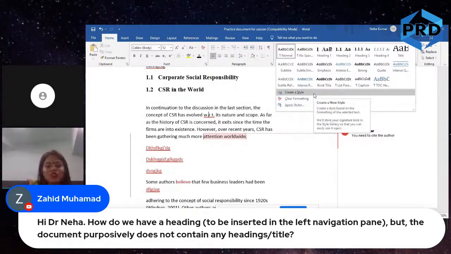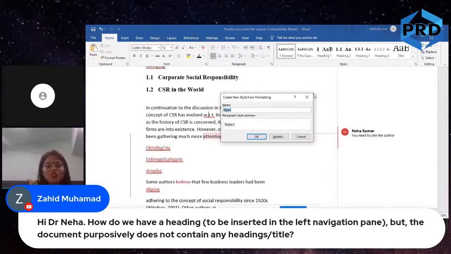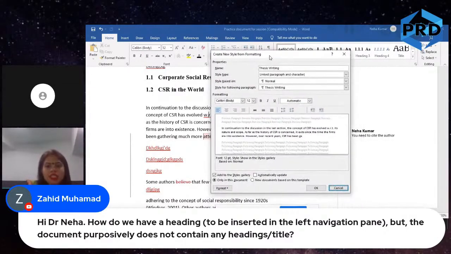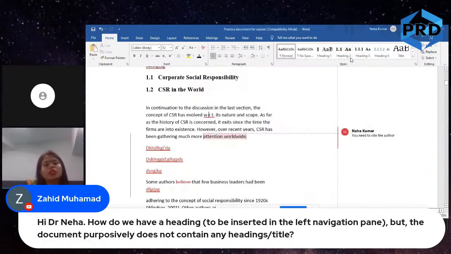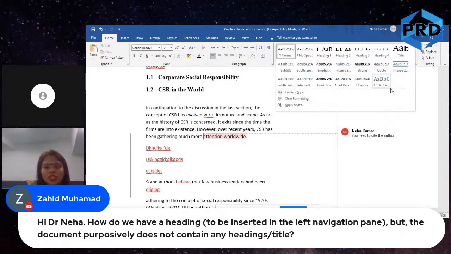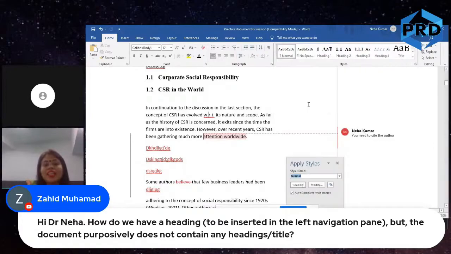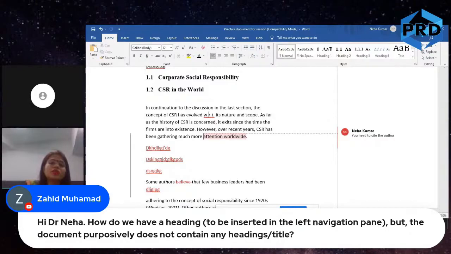In case not, you can create a style of your own by clicking on create a style. I want to create a style for my thesis writing, and say style 1, let's say I want to modify it with certain headings, subheadings. All that can be done using these commands, ma'am, in case it is not visible here. You can manage styles, and from there it will be a hidden option, because in my case it is already visible, so it's not showing. Then accordingly use the particular style that you wish to follow for your thesis.